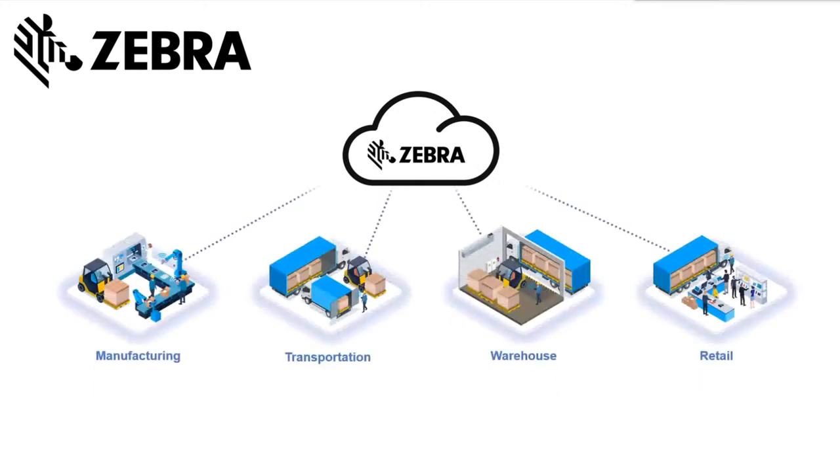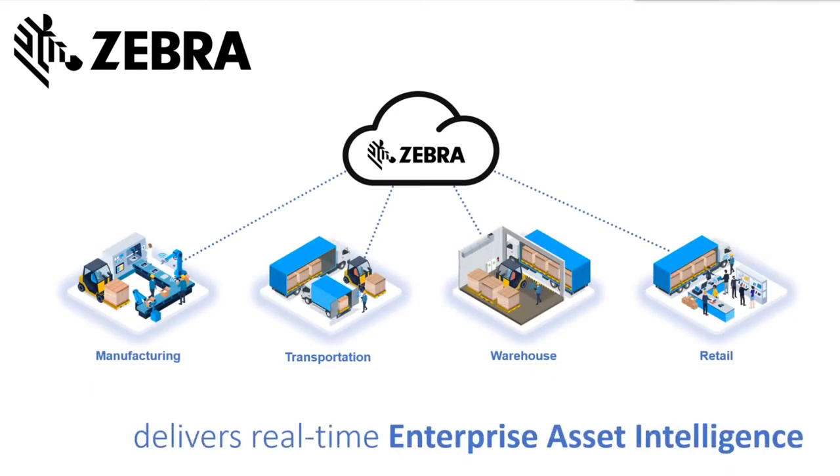So we've crossed many industries, from manufacturing, transportation, warehouse, retail. It's not showing here, but we're also in healthcare, hospitals, clinical care, all those types of things. Anyone who has had to be in the hospital, unfortunately, might see some of our products. In fact, you'll probably see Zebra most places you go these days in the retail markets and places. We're pretty much everywhere now.